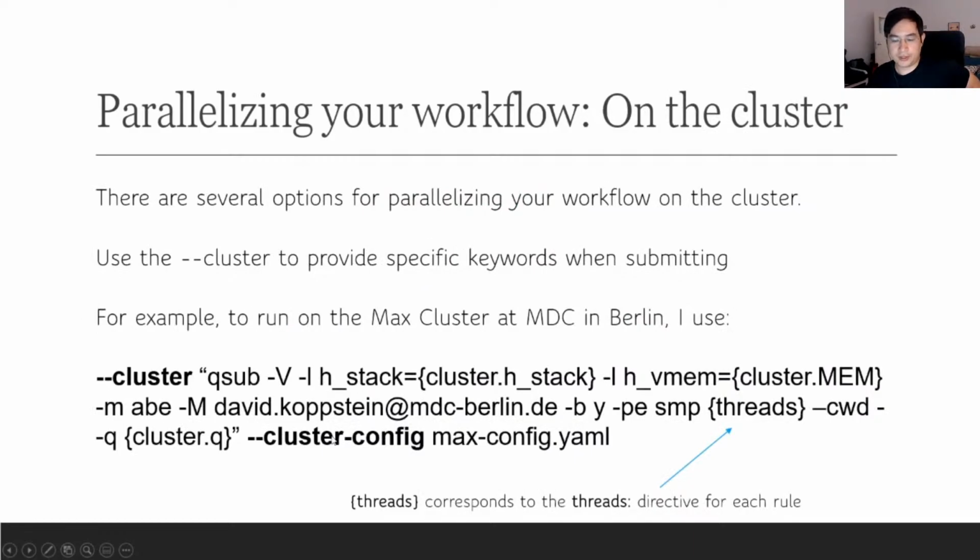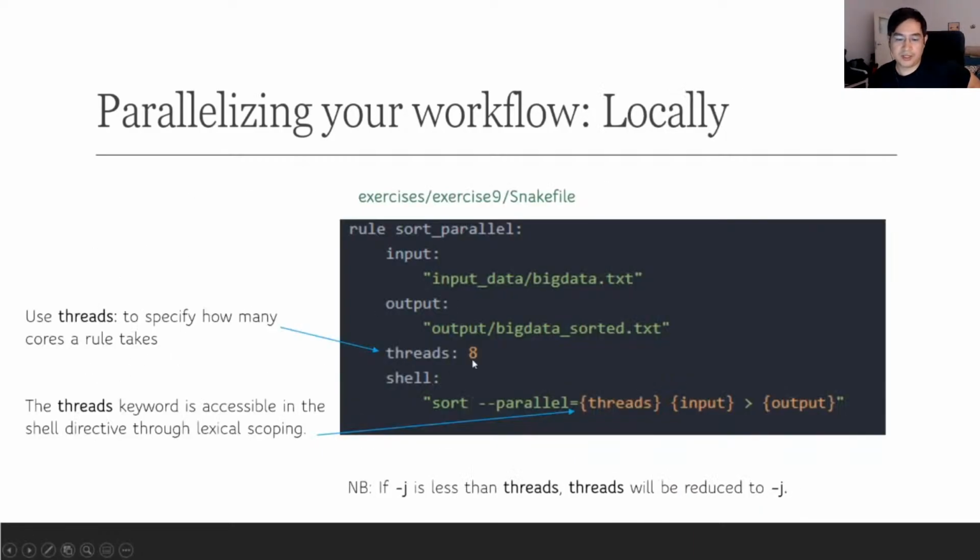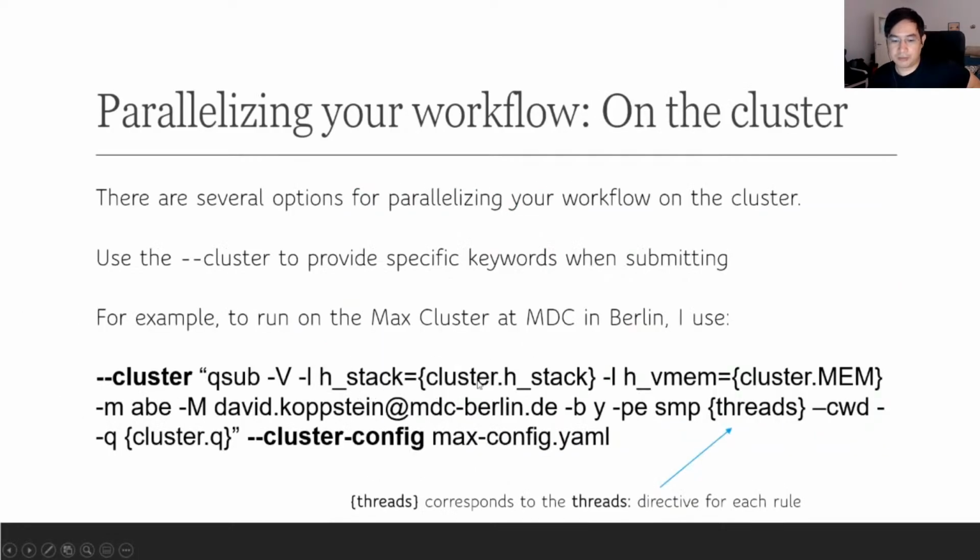The threads can be executed on the local machine, but some of these other parameters, such as hstack and hvmem, and so forth, and the cluster queue, are specific to the cluster. So we abstract those variables out to a separate config file that we only use when submitting to the cluster.